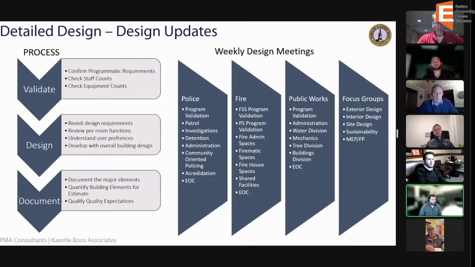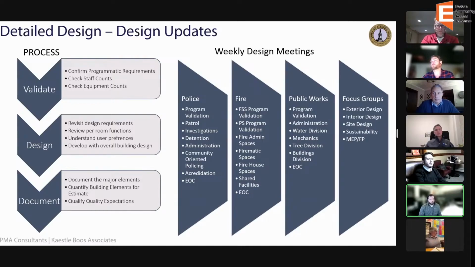Sure, and just to walk you a little bit through the process that we do internally. Right now, similar to when we started the project, it seems a little slow, and that's because there's a lot of work going on behind the scenes to get things stood up, the team stood up, the stuff that we finalized in schematic design, cleaned up and ready to go, accounting for any of the value engineering that we did at the end of schematic design. So those things are being implemented into the plans now.